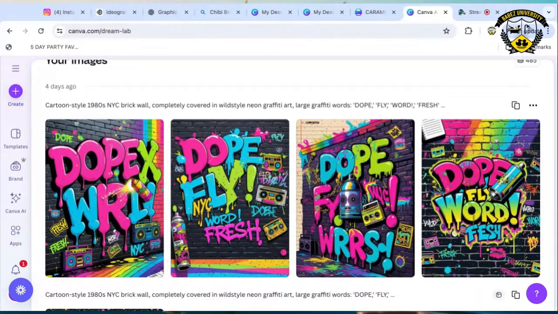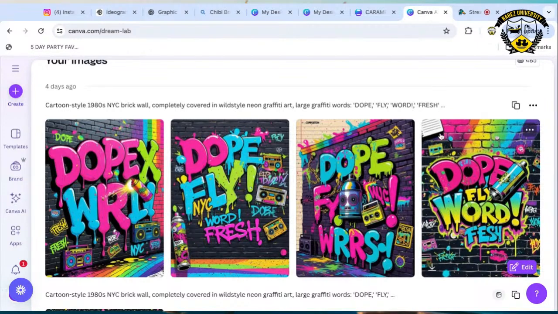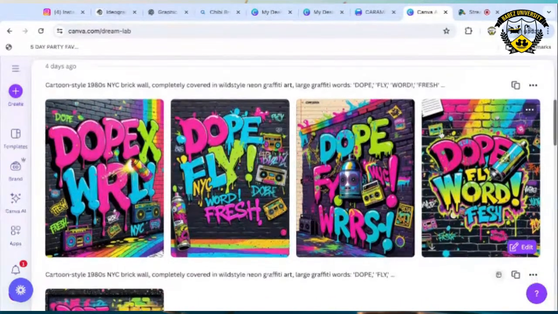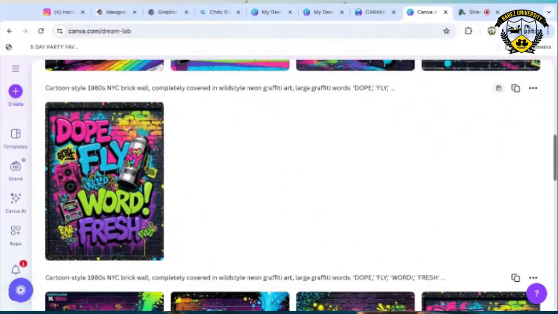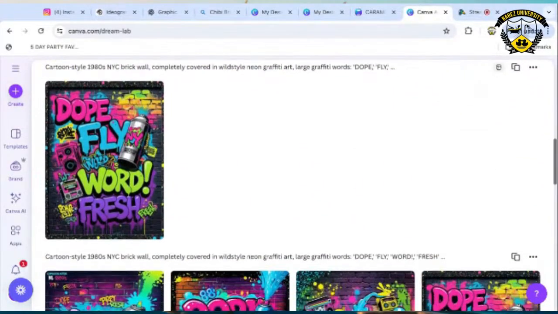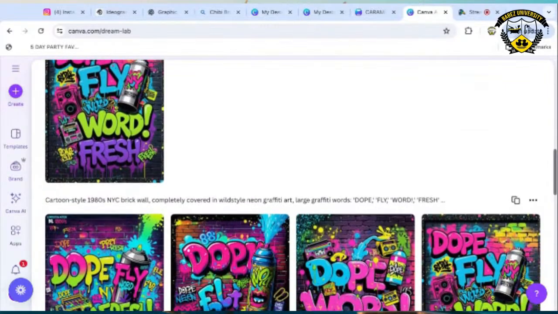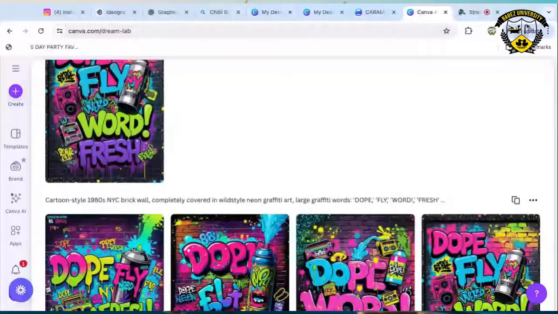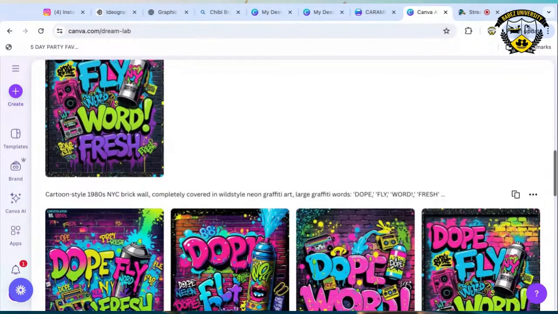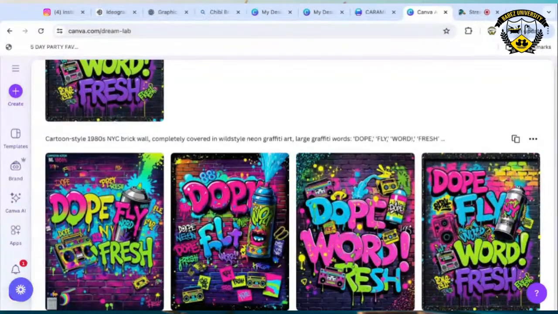So where I start first is I start in Chat GPT first so I can get an idea of a prompt. I'm going to go to Chat GPT to get a prompt. I'm not just going to throw anything. And you can if you want, and you may get amazing results by putting some information just in the prompt box on Canva AI. But I like my prompt to be a little bit more structured because I know that in my mind, my ideas are jumbled. And so I need some structure, and so I use Chat GPT to kind of structure my prompt.